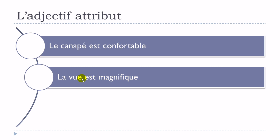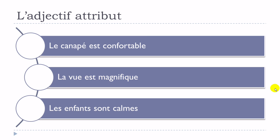You've got la vue, then you've got the verb être, and after that you've got your adjective here. Les enfants sont calmes. Okay, same thing here. You've got les enfants, then you've got the verb être, and the adjective is coming after. So you cannot see here the feminine form because it's actually the same form as the masculine, but keep in mind that you should put the feminine because it's an adjective, and if this adjective changes when you put the feminine, then you should definitely put the feminine form here when you get the feminine. Here you get the plural form, so basically you just put this S at the end. Okay, so for the translations, here they come.